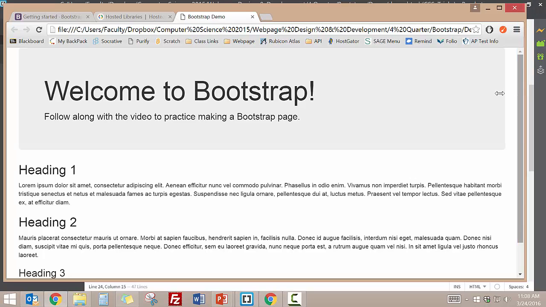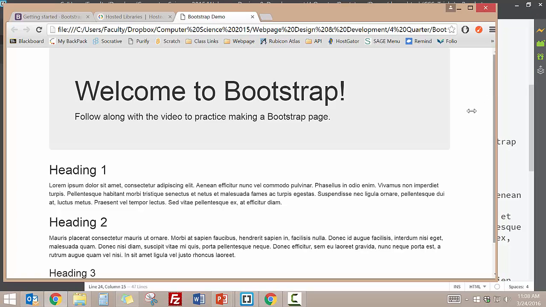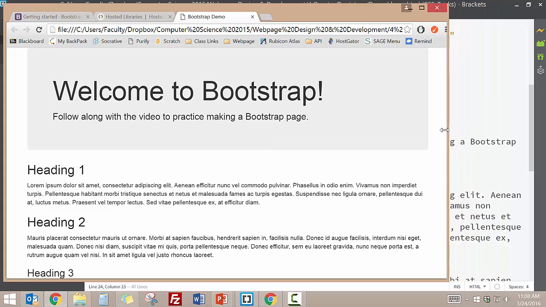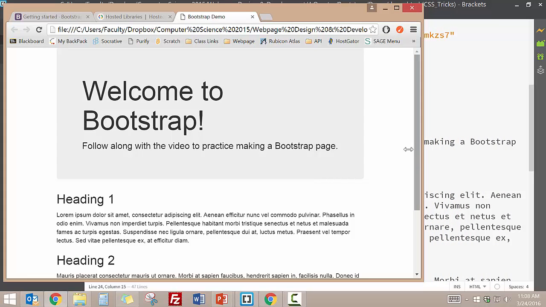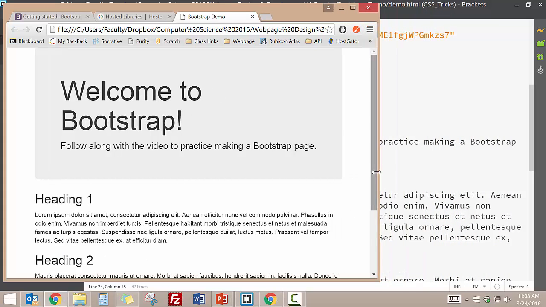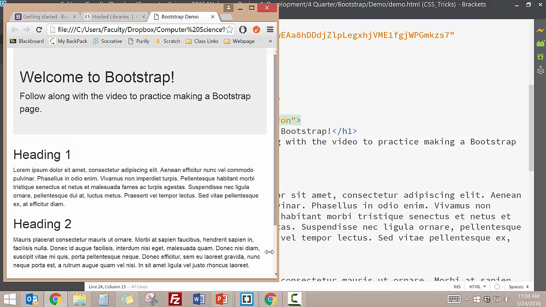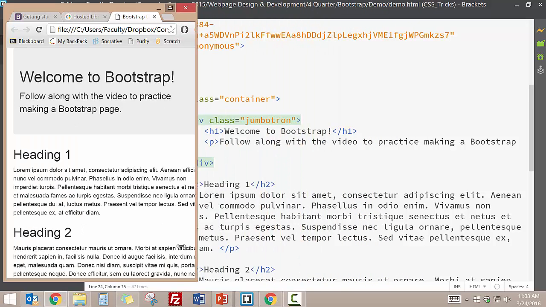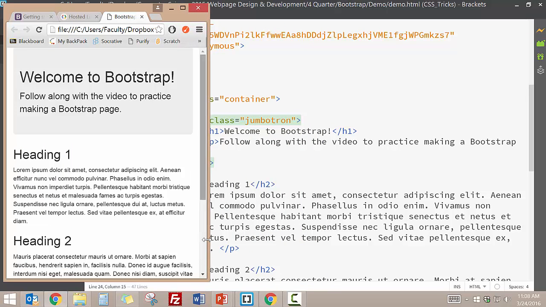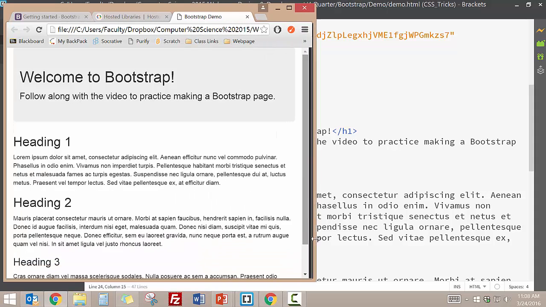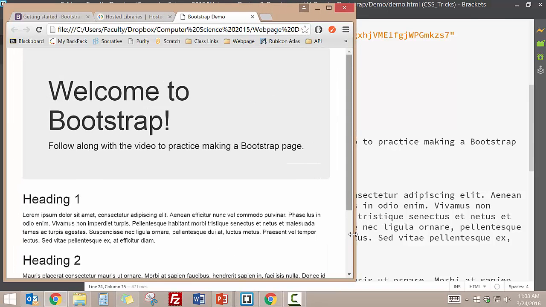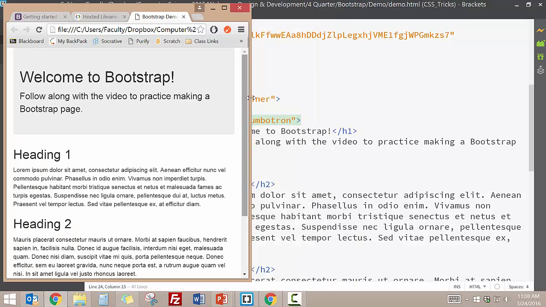We have large, medium, we have small, and then finally extra small. You can see those different styles change as the screen sizes change. Even the font size changes from extra small to small, because that makes sense. If you're on a tablet, that font size would be fine, but if you're on a phone, you don't want the font size to be that big.